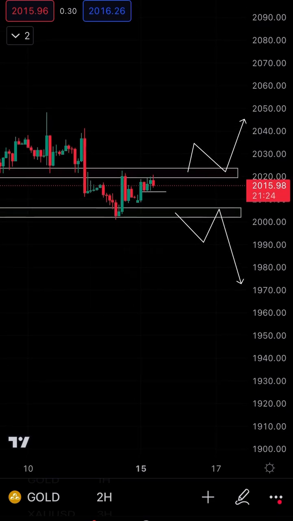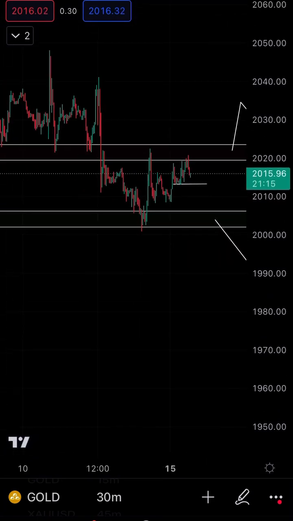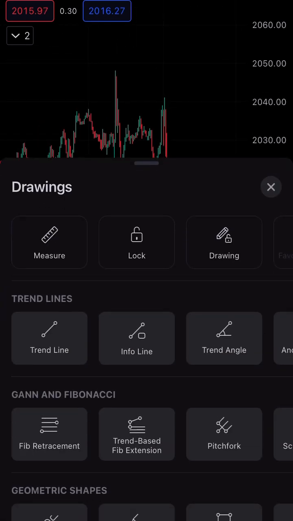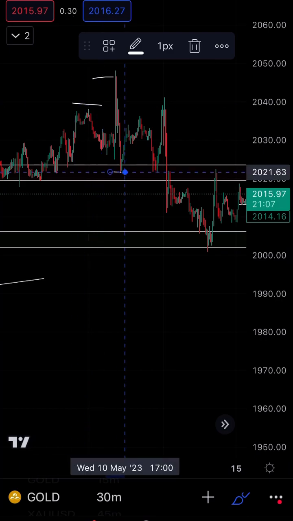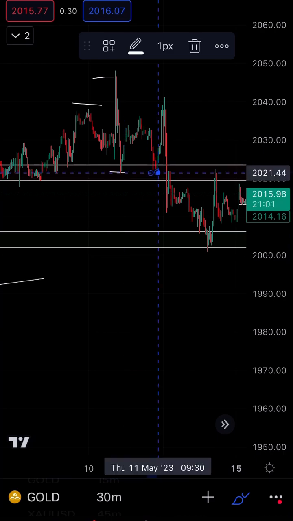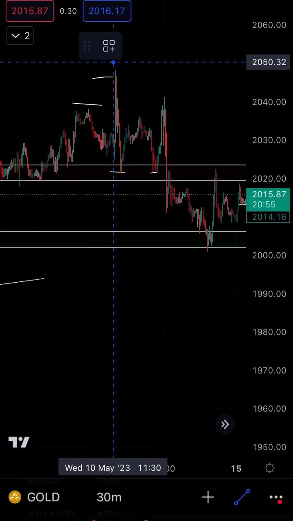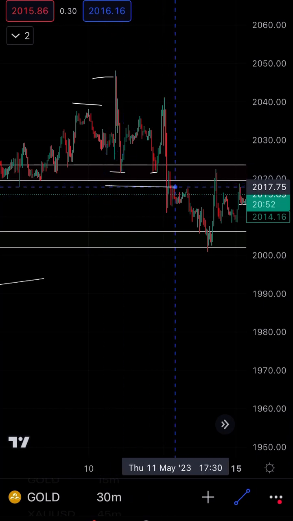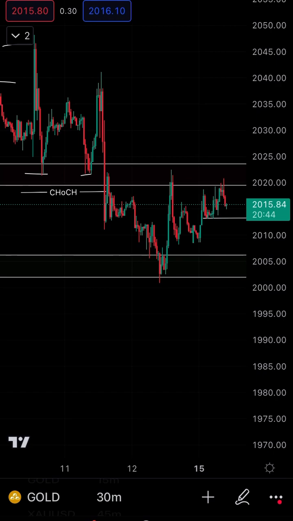let me go to the 1 hourly or 30-minute chart. Let me show you something now. If we are to trend this market and see what is happening, the market is bearish because according to this, we had a break of structure to the upside. This was the low. Then we came for that low, we're supposed to be a double top. I've done that video before, but we changed character to the downside. We broke this low, that broke this high. So for us to break it, that has to tell you that we've done a change of character to the downside. So now the market is bearish. So we're coming back for a retest.